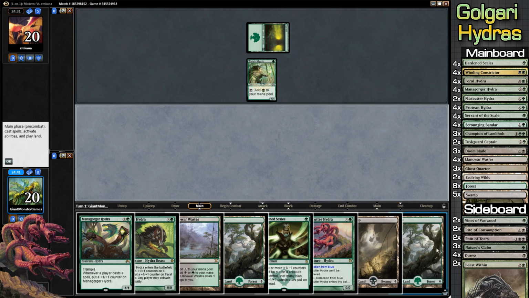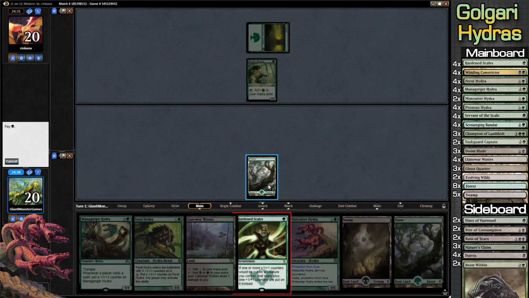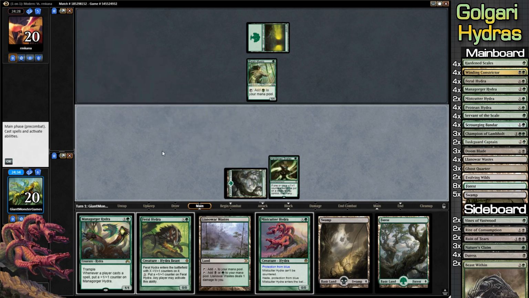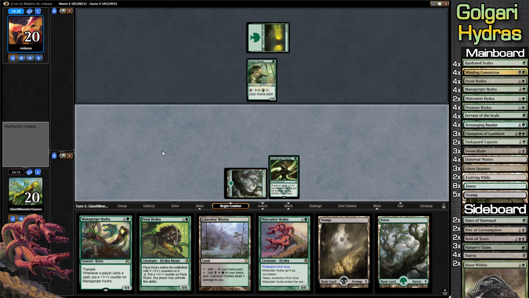Let's find out. It's not quite what we wanted, but we will play it because we're going to play Hardened Scales right away, which is going to give a lot of these things a ton of value. Which also means we're going to be getting Managorger Hydra out on turn 3, almost guaranteed. And let's ship it back to our opponent, see if they have a way of dealing with this.